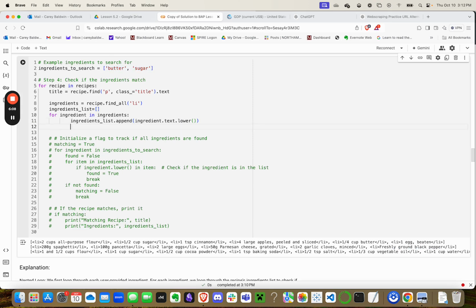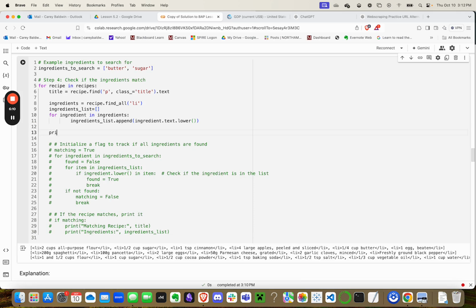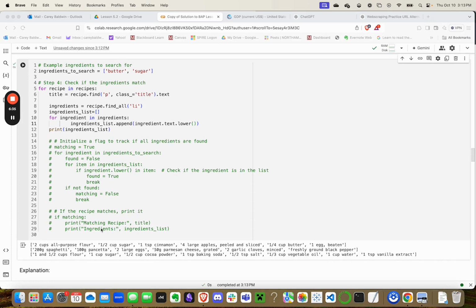And then of course we want to take a look at the object that we created, so I'll print the ingredients list. Whoops, not a plus sign, we want underscore. Okay. Is that what we want? Okay, and there we have it. So now we have just the list. Notice they're all strings. And is everything now lowercase? Yes, everything is now lowercase. Okay, good. All right, next piece, we're gonna set up our matching process.